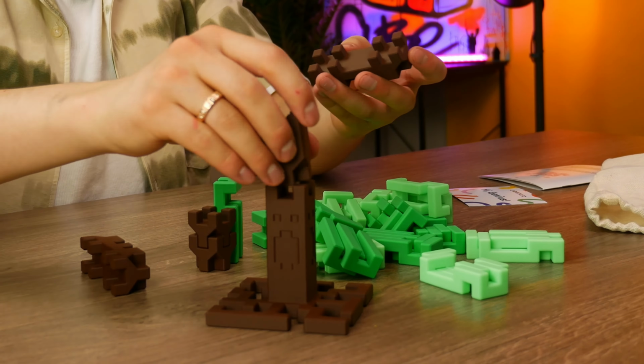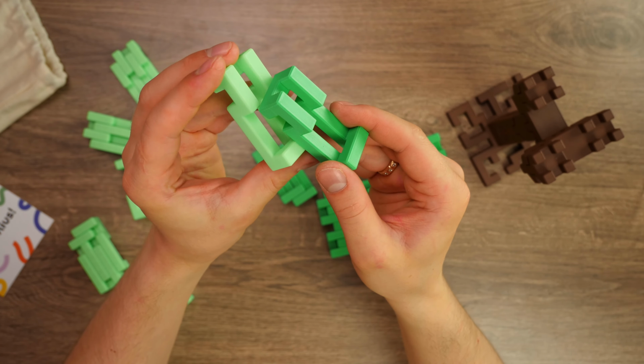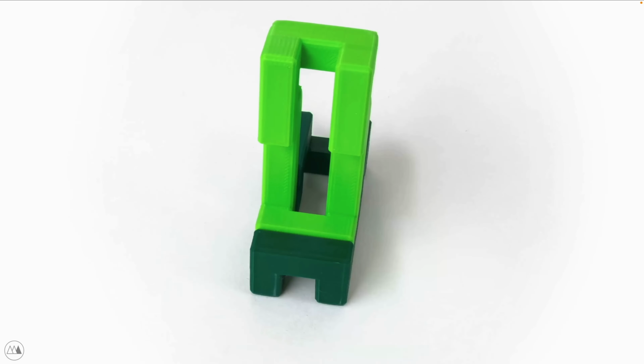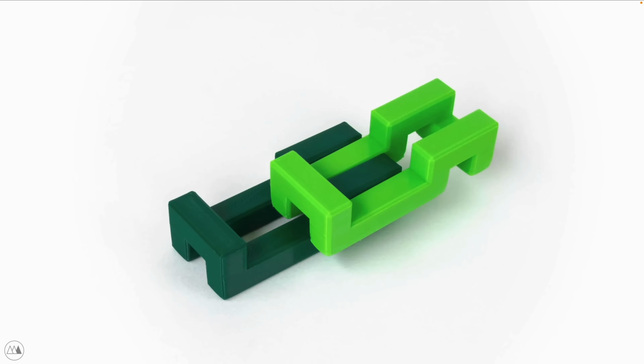There are also leaves in the kit. These are the main elements of the game. We have 12 leaves of each color so that you can distribute them between the players. And the leaves themselves have a special shape so that you can combine them in many different ways. And this will definitely make your game very diverse and infinitely interesting.